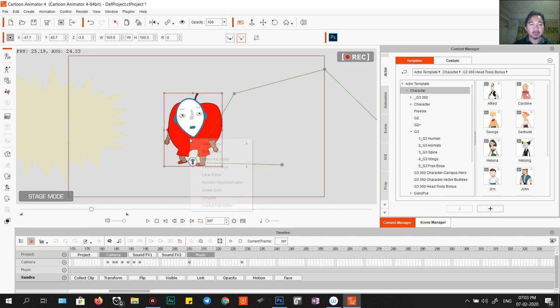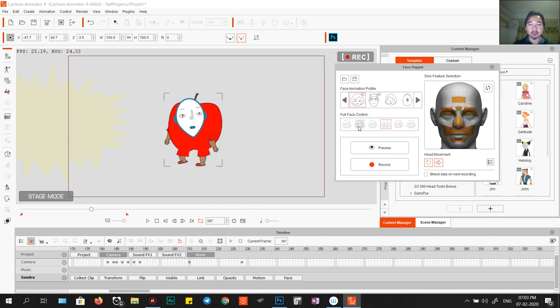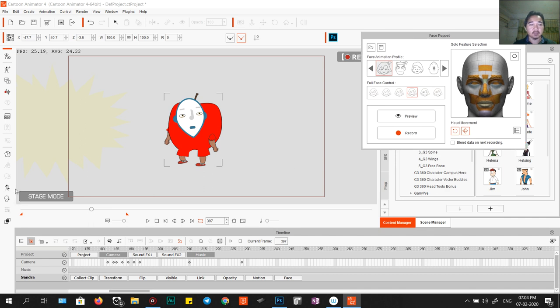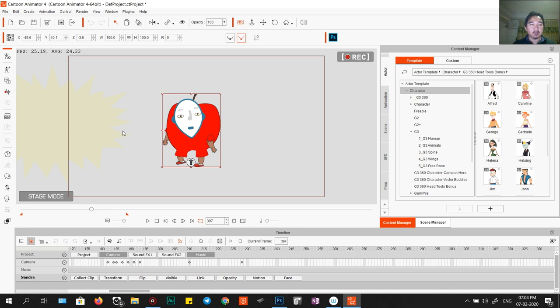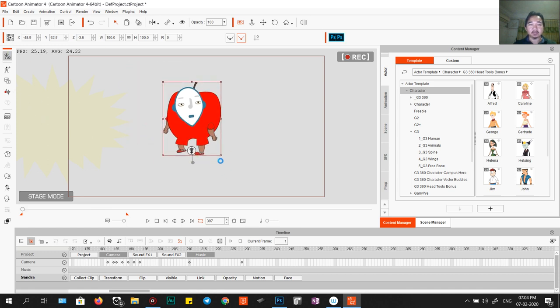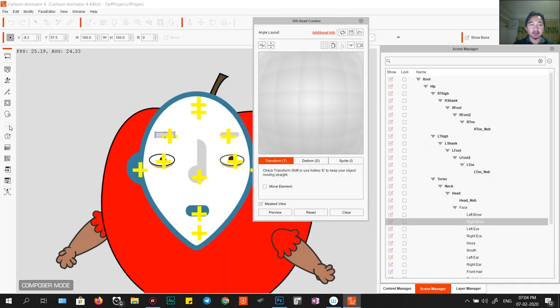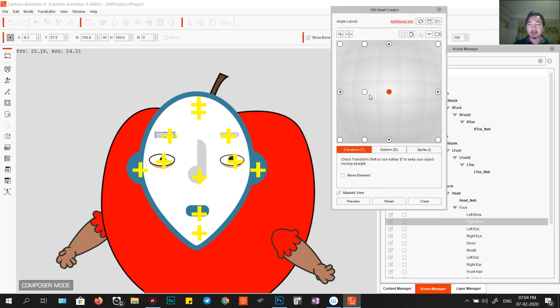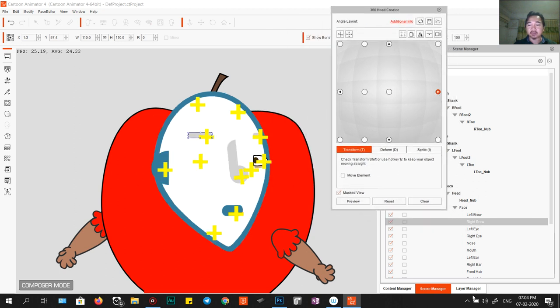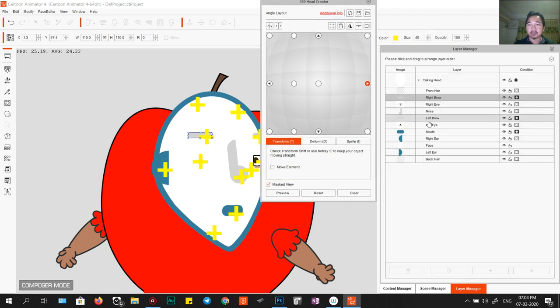Okay, and this one. Right click to remove animate and click this one. Okay, and I use this one, that one. Okay, I testing like this, you see, it's not showing, but I use it no more, like blinking, you see. Okay, like that. And you can edit or adjust inside the 3D head creator. Okay, and when you move to the right, it is not showing right, just the layer manager, and you bring it up like this.